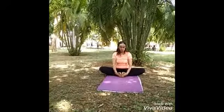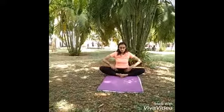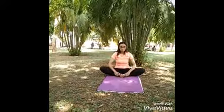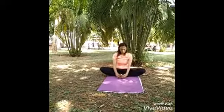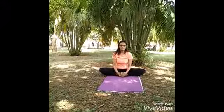This is the famous butterfly pose or Titliasana. This will help you to touch your knees to the floor. Also gives a good stretch to your inner thighs. Regular practice of these preparatory poses will give you the flexibility to bring the feet as close to you as possible.